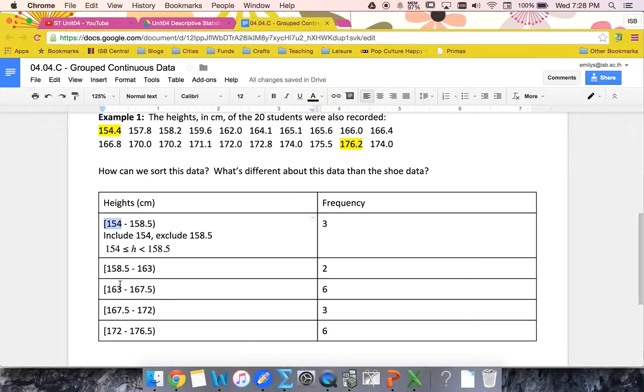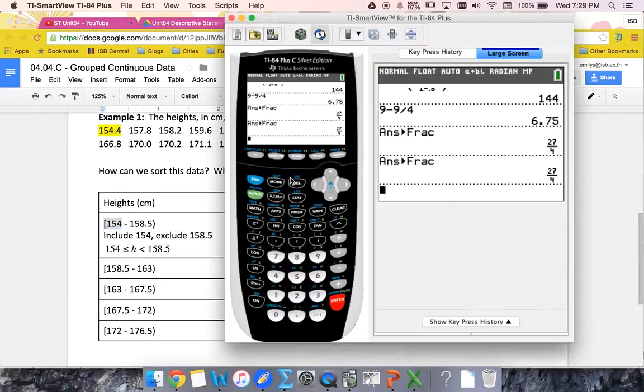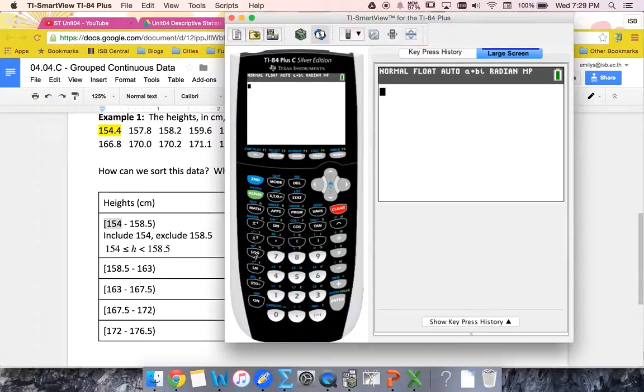So the way that I got these intervals is I said, okay, I would like to have 5 intervals. And so I took my calculator and I took my maximum, 176.2, and then I subtracted the 154.4.